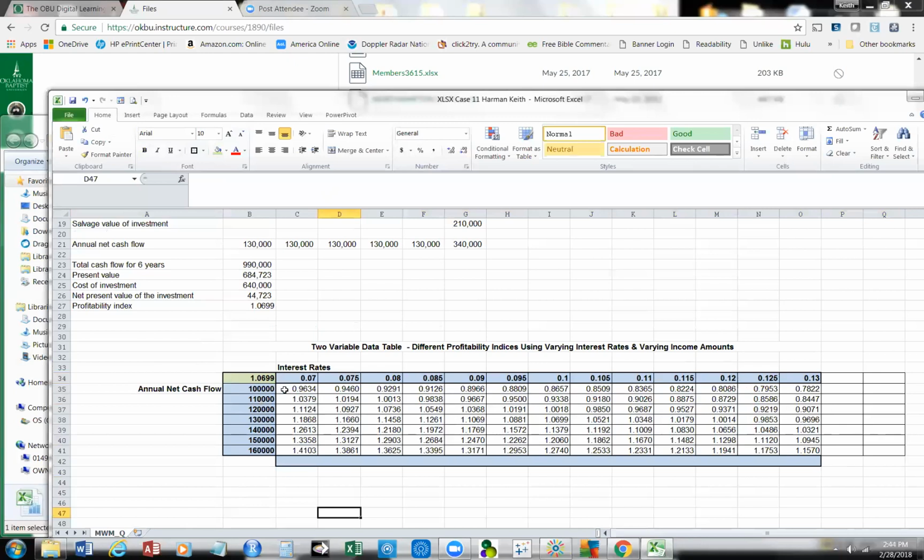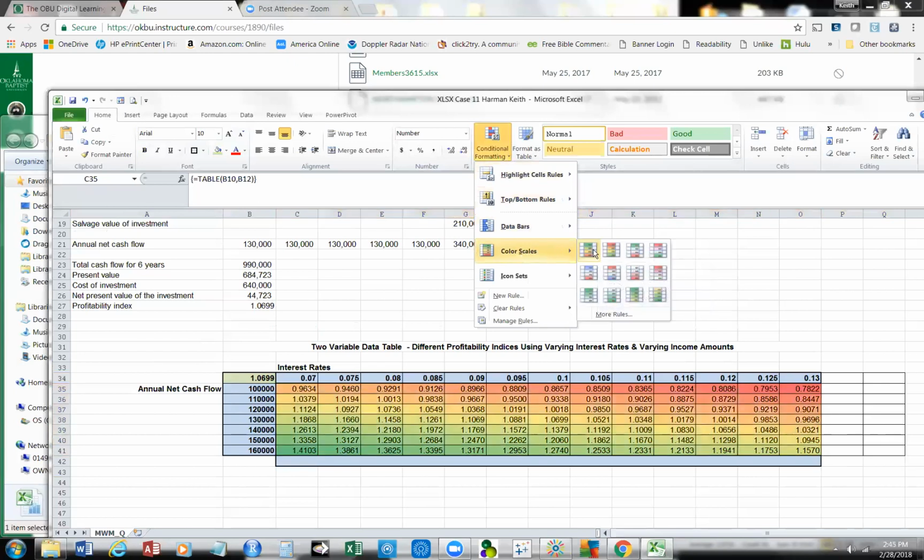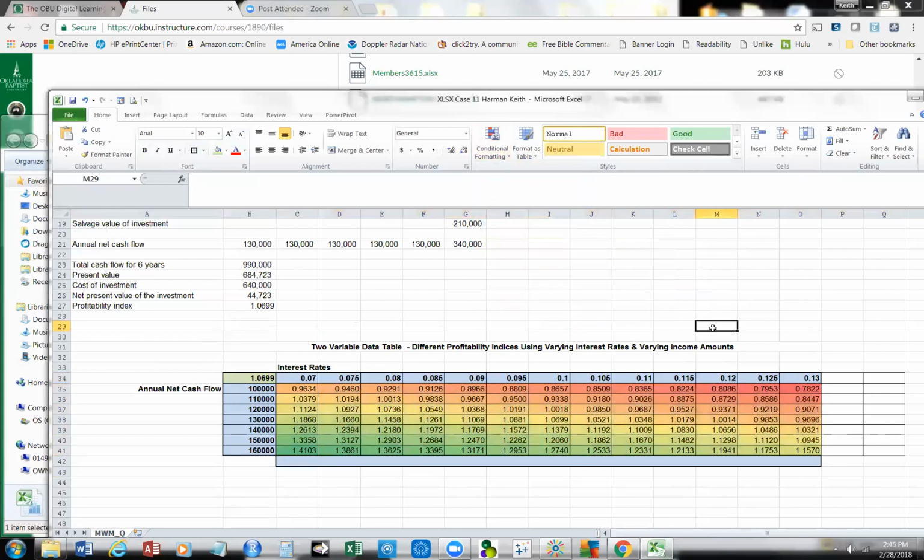Now I'm going to do something. I'm going to put my cursor inside here, and I'm going to highlight these figures inside, which are the various profitability indexes. Now I'm going to come over here to conditional formatting, and I'm going to use color scales going from green to red.